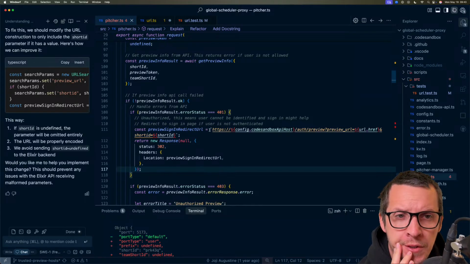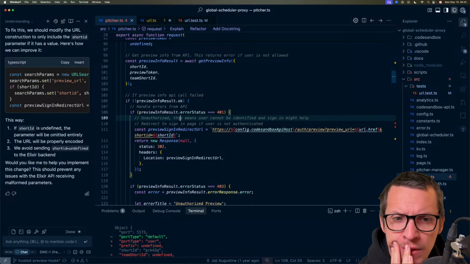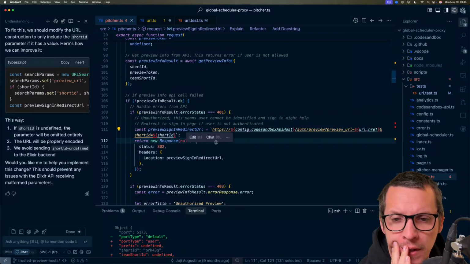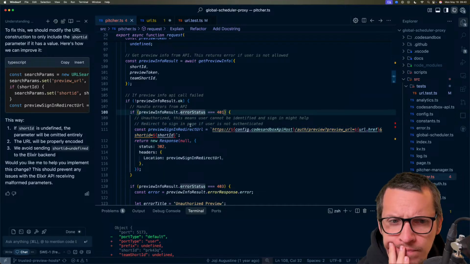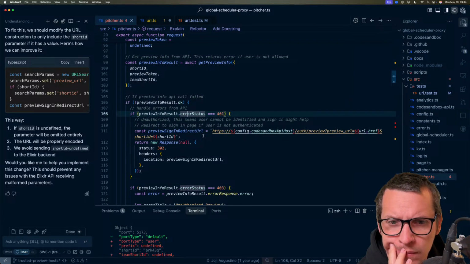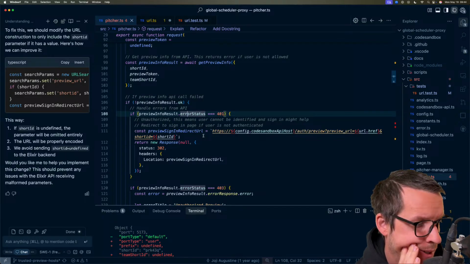But what I don't understand here is that they're creating preview. Oh no, yeah, but this is the mechanism for preview tokens. This is so weird. I have no idea.